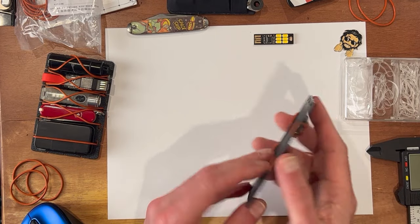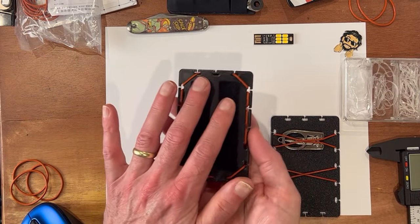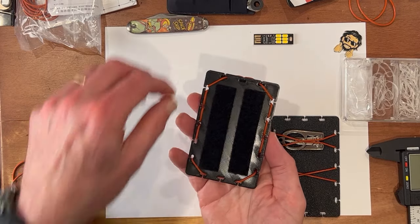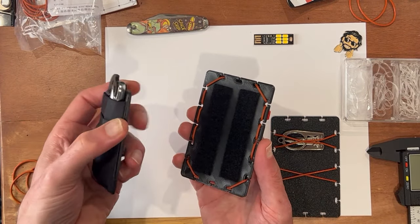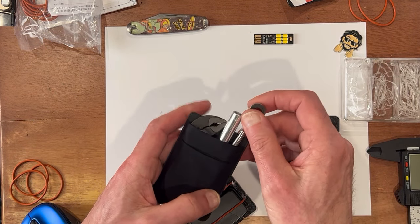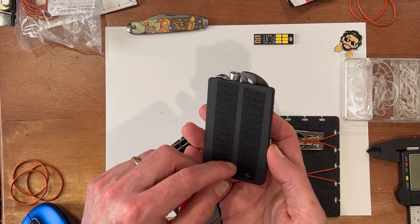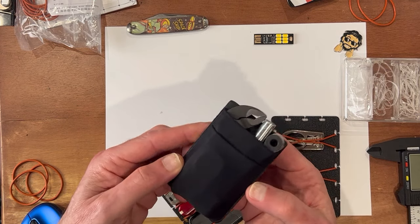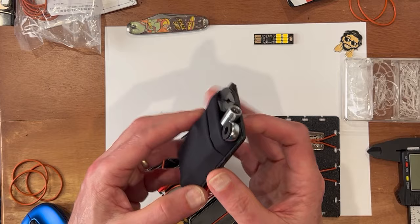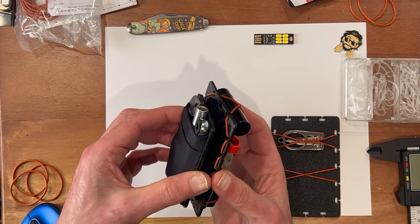So, let me show you what it looks like. This is a completed card. On the backside, again, this is the Velcro. And this is the loop portion of it, or the little rug portion of it. So I also use it for attaching other cards. In this case, I have the 4-inch Knifex, and I also have a nice mini ratchet that I've got in here. This is on a piece of Kydex card that's been sized to one of these pouches that you can get for the back of your phone. It's outstanding. I love this little design. So I can just attach this directly to the back of the Pocket Rack.